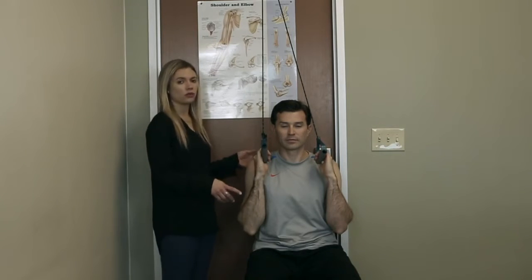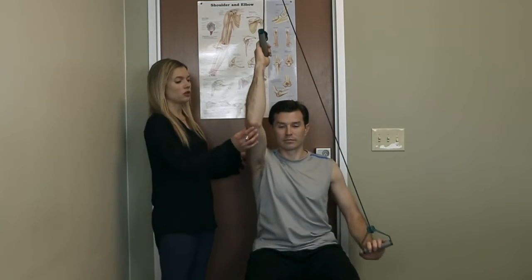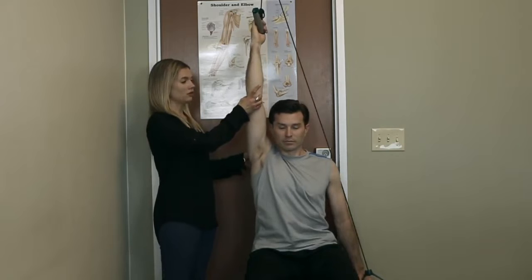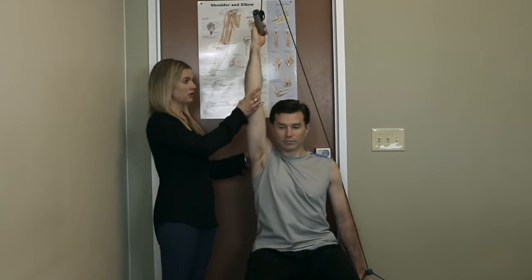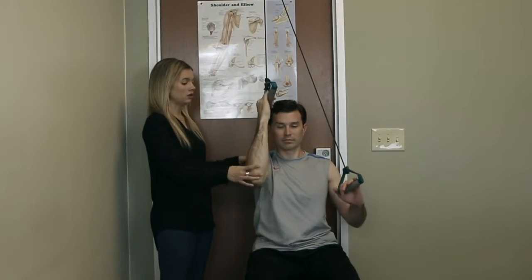We're going to demonstrate pulley flexion at greater than 90 degrees. So whenever you complete this, you want to make sure that you use the non-surgical arm to do the work and let it passively move the surgical arm. So we're going to go ahead and use your left arm to pull you up into flexion. You want to make sure that your elbow stays directly in front of you. Don't let it laterally deviate. Go ahead and return it. And then use the non-surgical arm to slowly return it to the starting position.